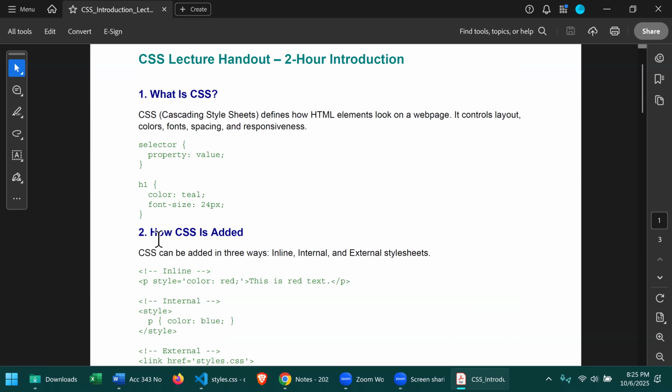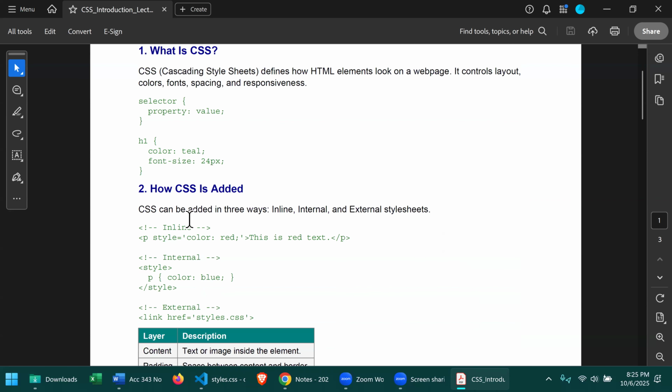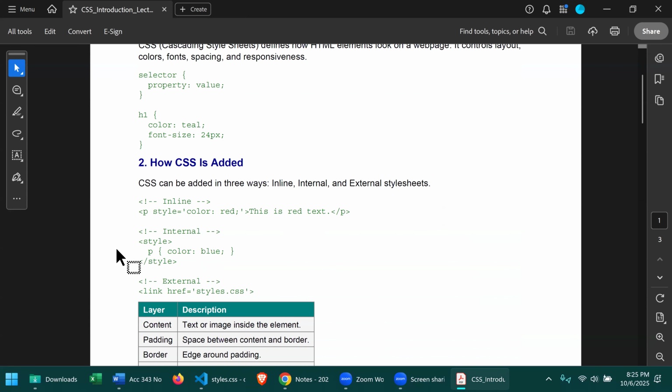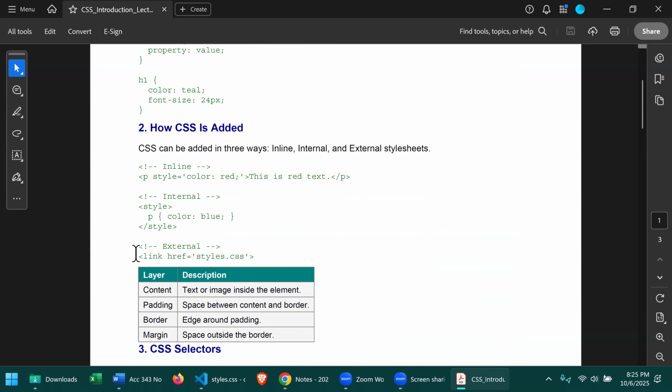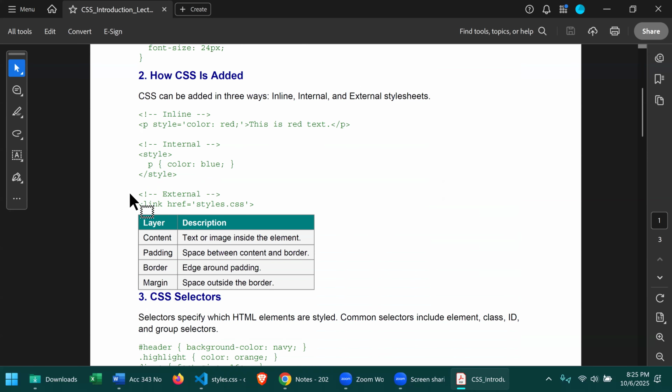How is CSS added? There are three ways that you can add CSS. There is inline, there is what's called internal, and then there is external. And I want you to focus on external. Why? Because in external, you will just define a separate style sheet, and that's what we're doing in class.